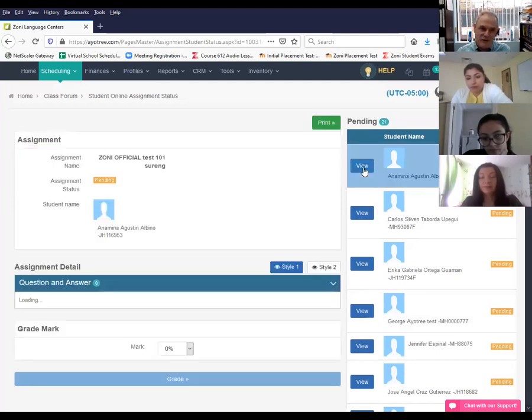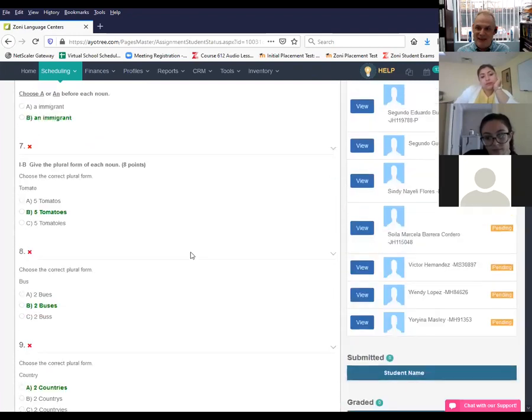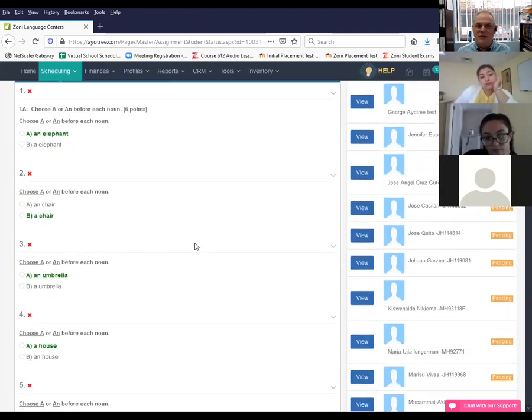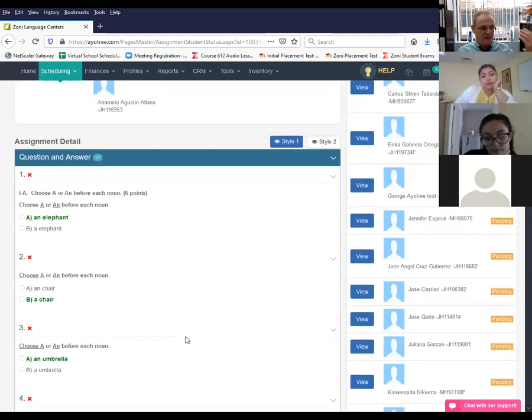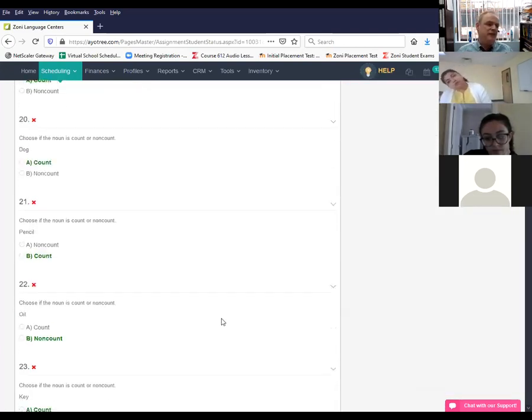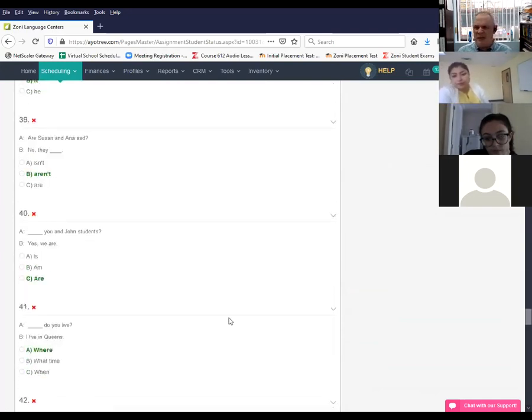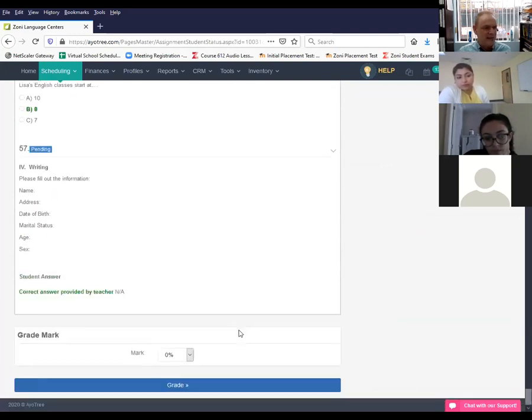Now, if you do it, don't share because you showed the answers, you see? You have the answers, you have the teacher's copy, but the students don't have the answers. They just click on view and they will start doing the test. At the bottom of the page, when they finish the test, there is a button that says finish and send or finish and submit, something like this. It's all the way at the end, okay? It's going to be written here. Let me show you where. Here it should say finish and submit or something that means that, okay?